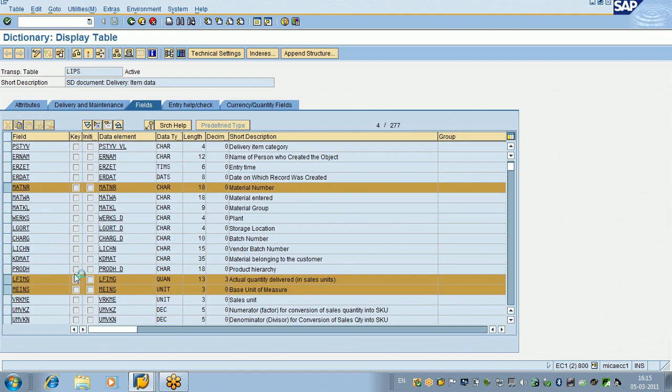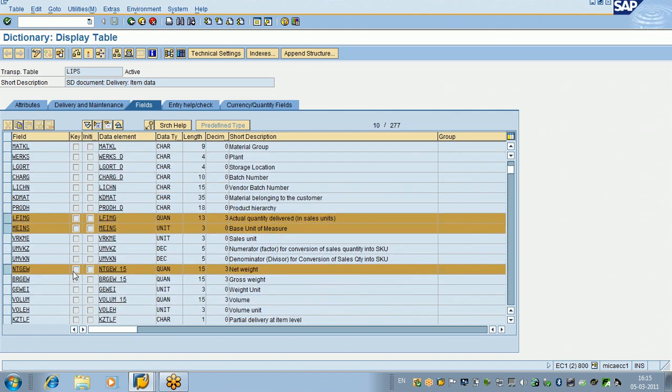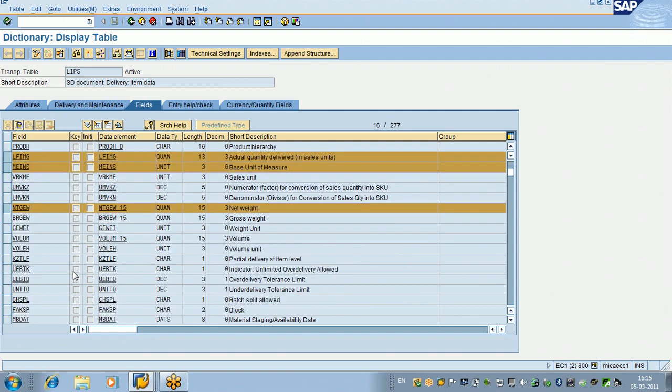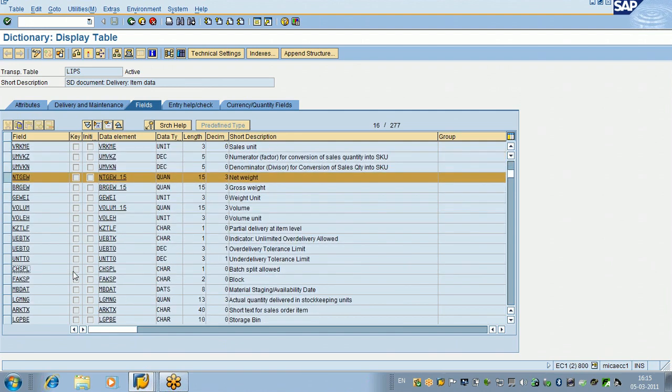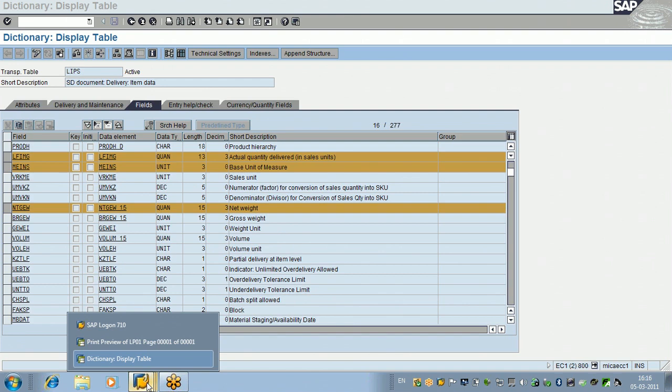In this table also there is a field called ARKTX, which indicates the description. No need to go for the MAKT table. Yes, ARKTX, the short text for the item. So these details I want to put in my delivery note.